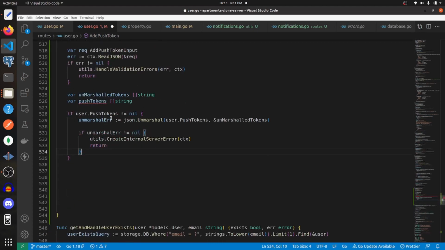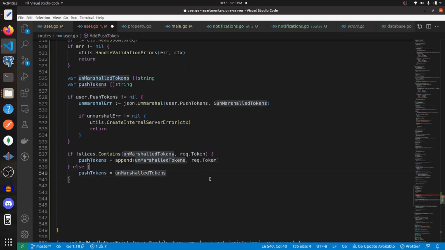And if the push tokens of the user is not equal to nil, then we need to unmarshal those tokens and they will go into the unmarshaled tokens slice. Now, if the unmarshaled tokens does not contain the token within the request body, then we will append that to unmarshaled tokens, and then we will assign that to push tokens. Otherwise, push tokens will just be the unmarshaled tokens.